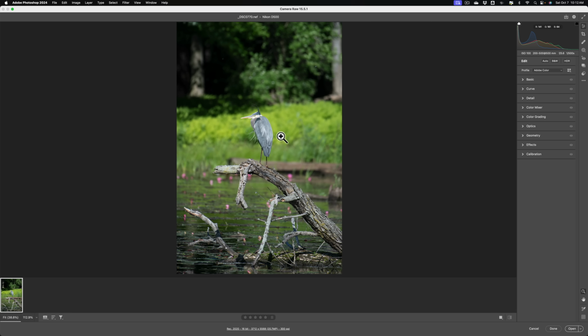I mentioned that this is an unedited RAW file. Typically, I like to crop early in my workflow. If you're going to be using Super Zoom, you don't want to crop the image at all because Super Zoom is going to do that for you. So we're not going to crop the image.